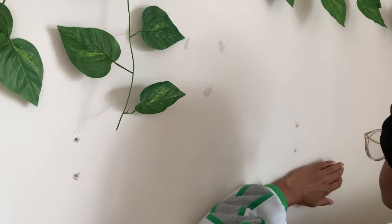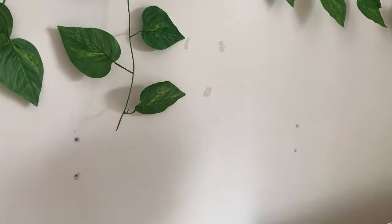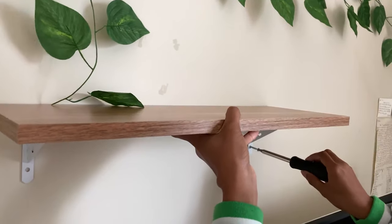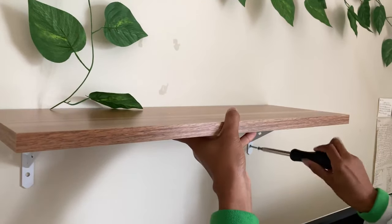Screwing in the nails into the safety screws took another hour, and then I had to do the other shelf right after. So it was a bit of a struggle and my arms were killing me after, but I think it was worth it because the end result was absolutely amazing.